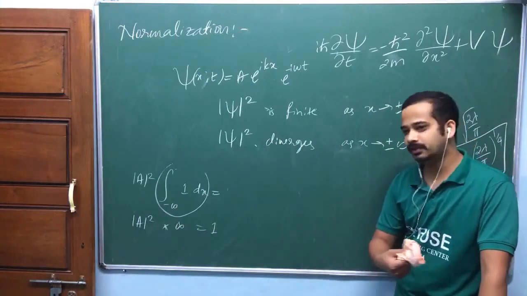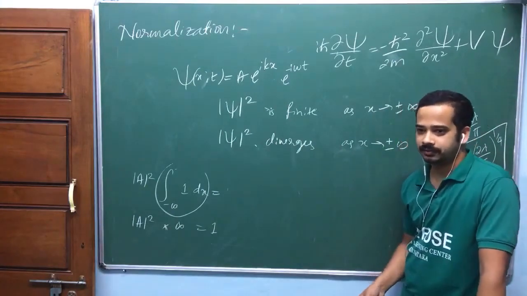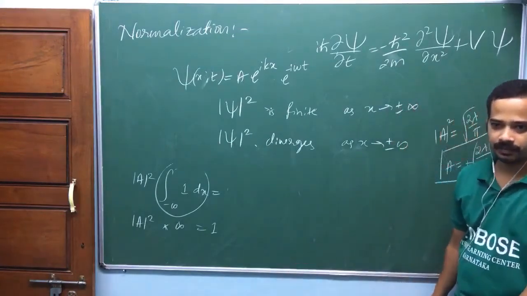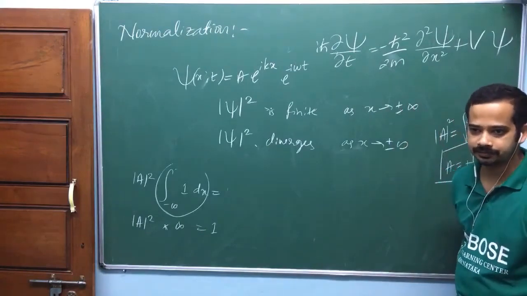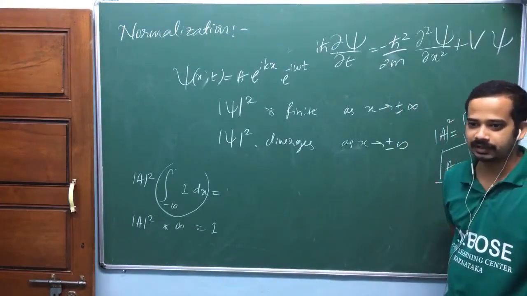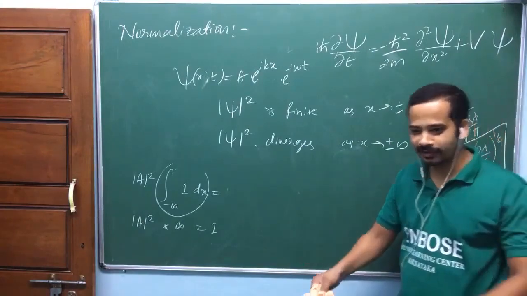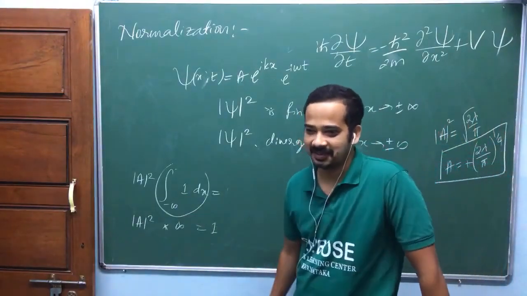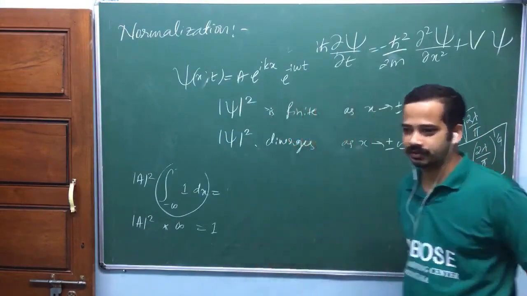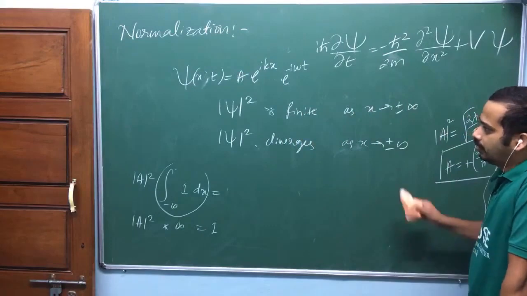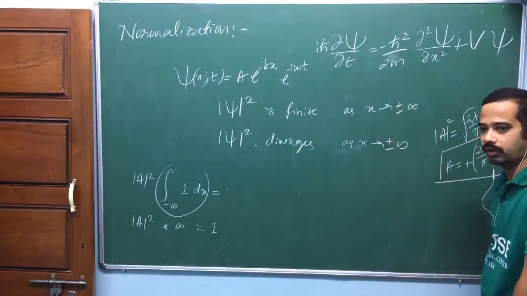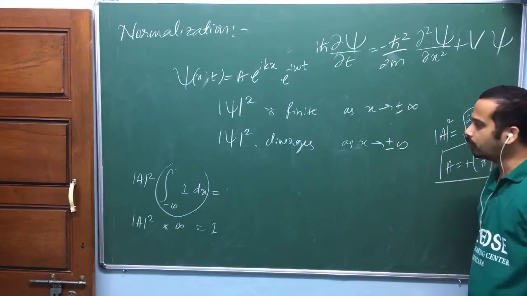If it goes to infinity, it is nowhere. Particle is at infinity means particle is nowhere. You have to understand infinity like that. Are you getting my point? Particle is at infinity means particle is nowhere; you are not studying anything at all. Particle is nowhere in your region of interest. Is that okay? So that's why in this kind of situation we call the wave function non-normalizable wave function. Not only this, okay?